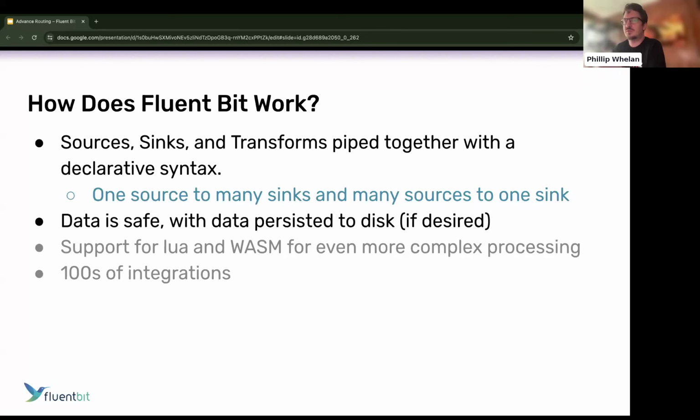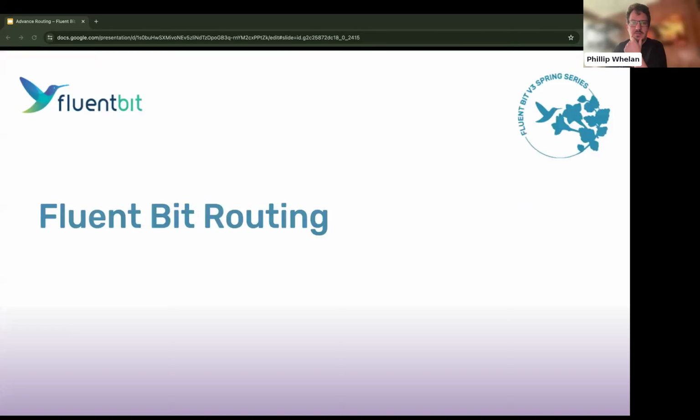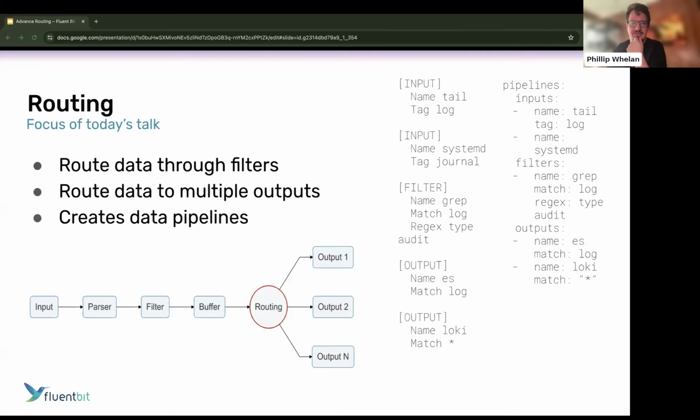To make sure that Fluent Bit does not take over your machine, it is possible to have both memory and file disk limits. Like I said before, there are transformations inside with Lua and WebAssembly for complex processing, and we have hundreds of different integrations for inputs and outputs. So as a preamble, let's go into some explanation of how routing goes.